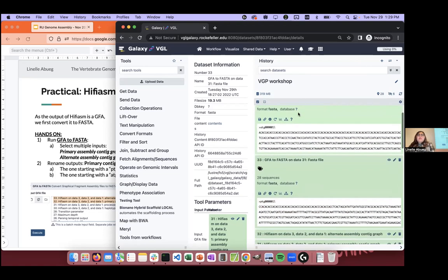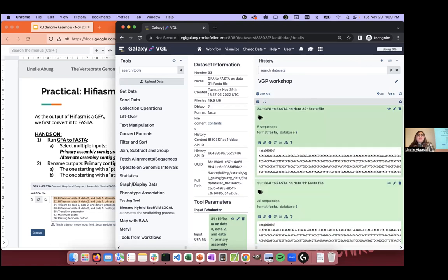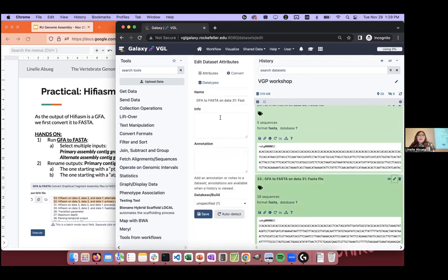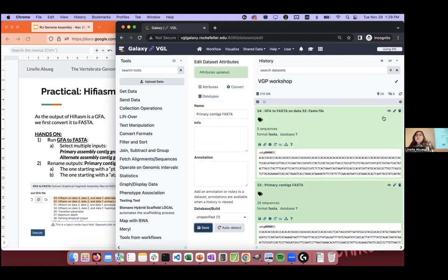If we look at both of them, we'll see one has PTG, another one's ATG. The P one is primary and the A is alternate. So you can go ahead and rename the one that's PTG something like primary contigs FASTA, and vice versa for the alternate.